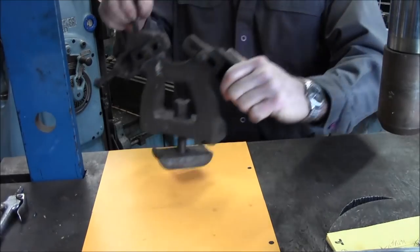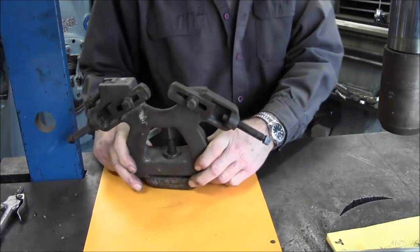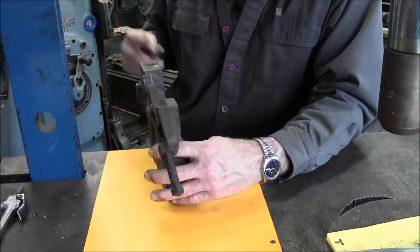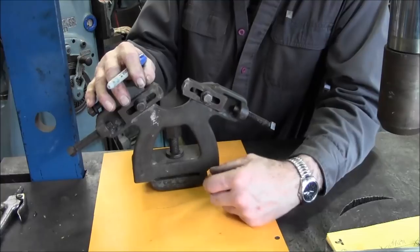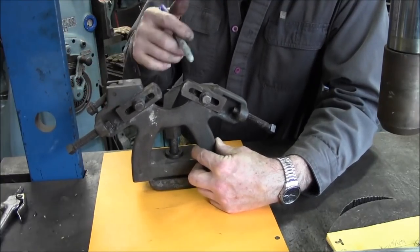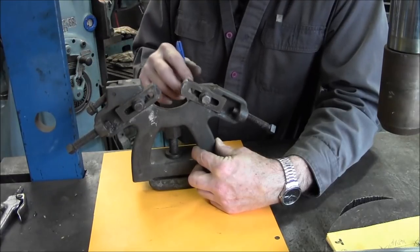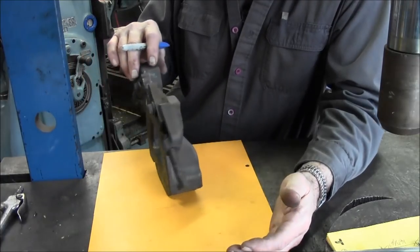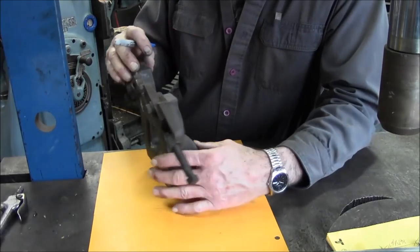All right, we're finally getting to make a pattern here. We're in the machine shop area here instead of sitting out there in front of the plasma cam where we're actually going to make the part, or at least start making the part. But this is the steady rest here off of a little South Bend. In fact, I'll put it on the South Bend a little later, but I did set it there and it matches up with mine as well. So I think while I'm doing this, I'm going to be making a pattern to come up with some kind of a steady rest for my South Bend as well.